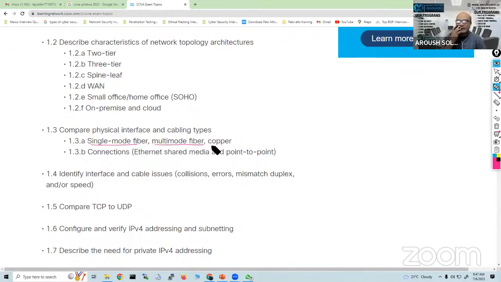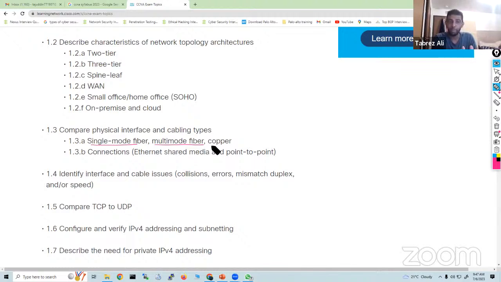CCNA, you can see the content is very huge. So now you tell me what is single mode, in which scenario single mode is used and in which scenario multi-mode is used. For example, single mode, if you are giving a fiber connection from the ISP to an organization.